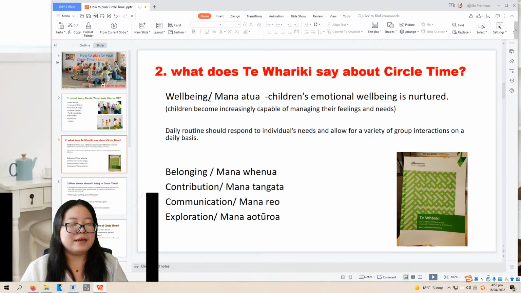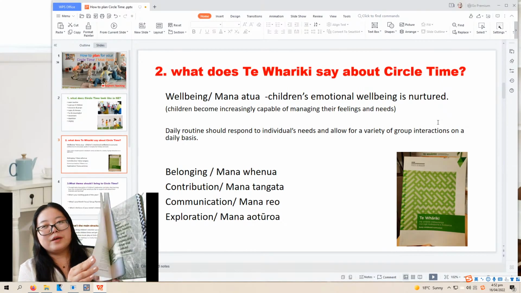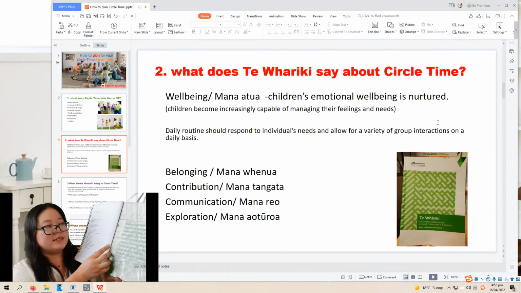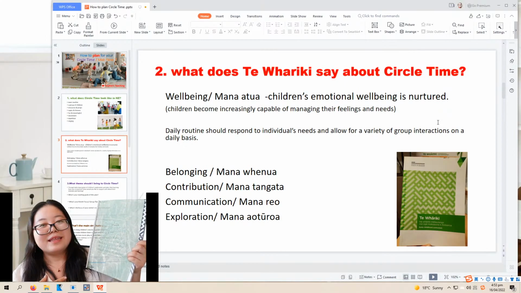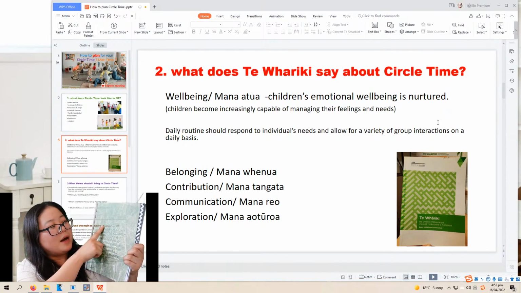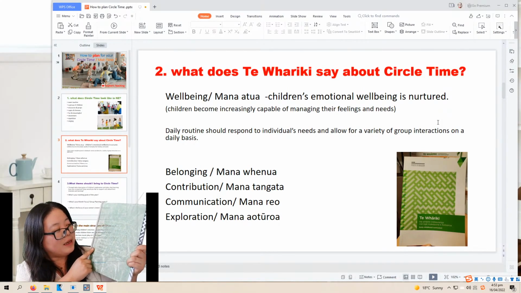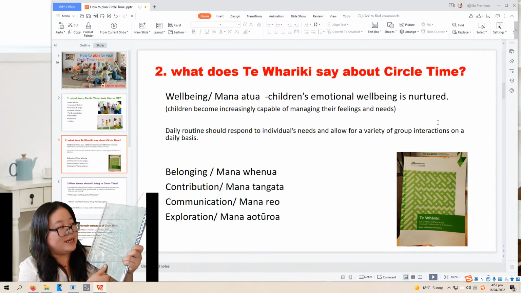And it's pretty, as you see when I open this one. And in this book, the most important thing we as teachers should be aware of is the first page. We teachers believe children are competent and confident learners and communicators, healthy in mind, body, and spirit, secure in their sense of belonging, and in knowledge that they make a valued contribution to society.